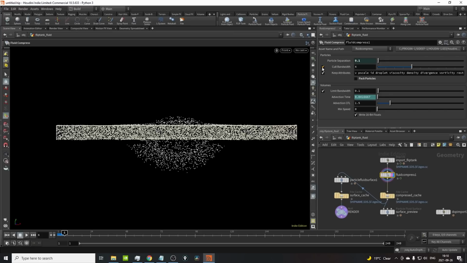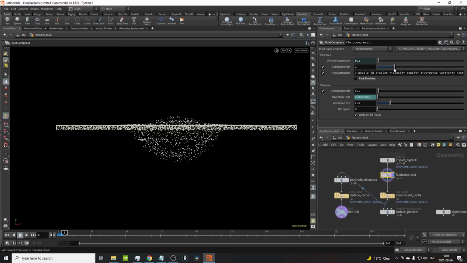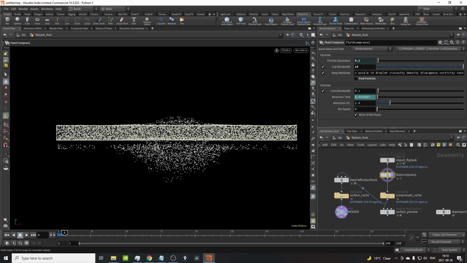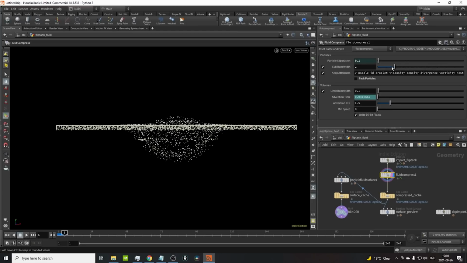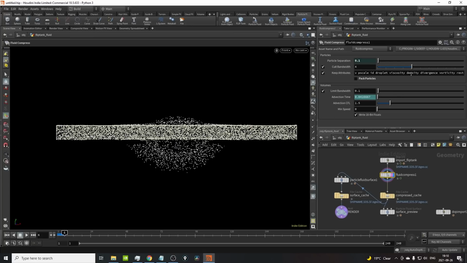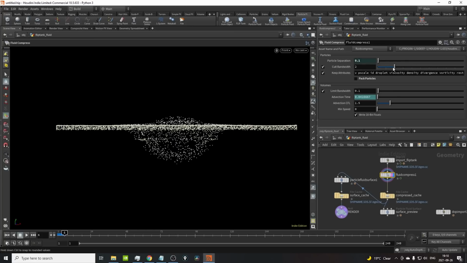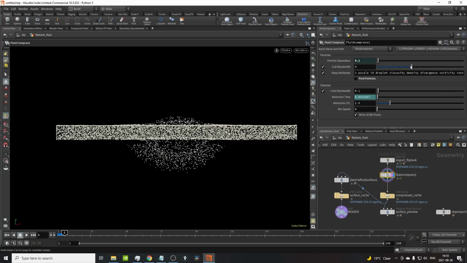The first one you see is the cull bandwidth. So cull bandwidth takes your surface volume and just kills all the particles that are further away from the surface level than, well, what you describe here, right? So if you want to keep all your particles, you would set this to a 10. If you want to remove as many as possible, set this to a 3. Default is 4, which is quite nice. Unless you really are low on disk space, you can crank that down a bit more. I like having the extra particles, so leaving this at 4 or maybe even a little bit more is normally what I do.